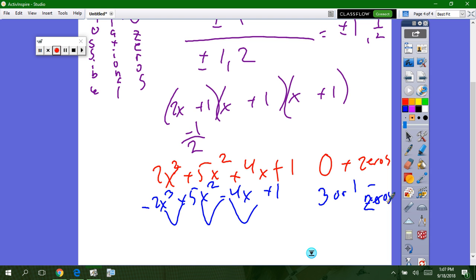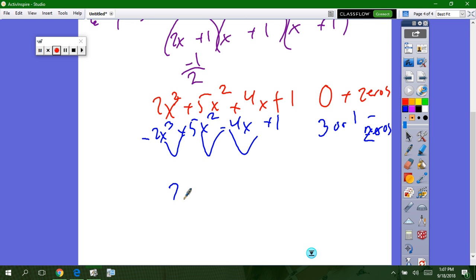Okay. So that does help me, because now when I go ahead and do synthetic right now, which is 2, 5, 4, 1. My choices were, if you recall from up above on your paper, what's my rational roots possibilities? Plus or minus 1, plus or minus 1/2, correct? But notice I got rid of the plus, so it's actually just -1/2 and -1. Agree? Which one do we want to try? I would always do -1 over -1/2 because I don't want to put it in the fraction. Right? Okay, here we go, -1.